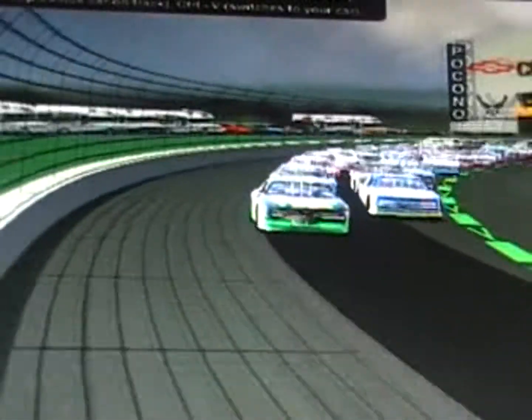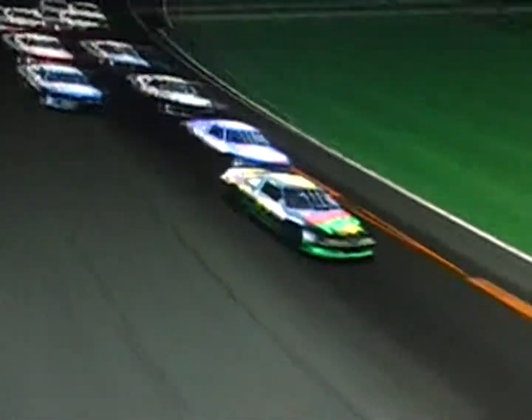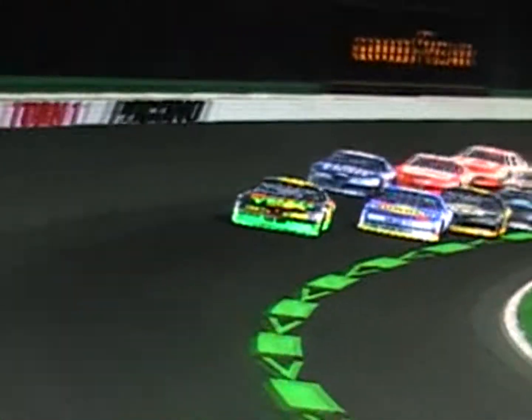This is an updated Pocono track, by the way, so we're running this track for the first time. A fresh coat of asphalt has been put on this racetrack, and it's been giving us some tremendous racing so far. No wrecks on the first lap, which has been unexpected. As they come out of the turn, Jacob Lawler, winner at Riverside, is now in second place. Johnny Gardner leads the first lap of the race. So we'll see what kind of action this newly updated Pocono track gives us as we go along.